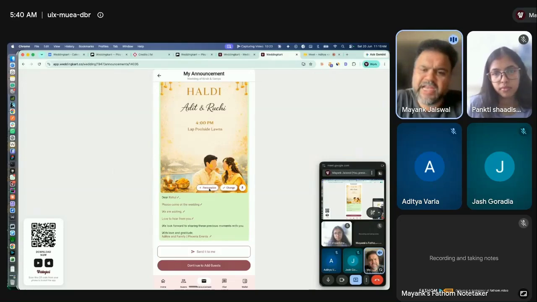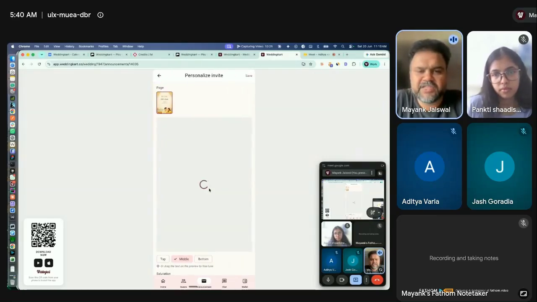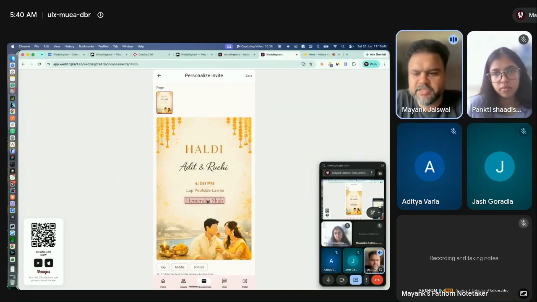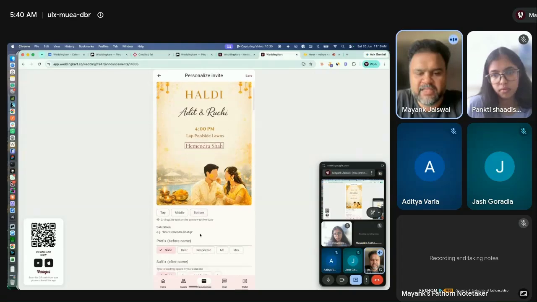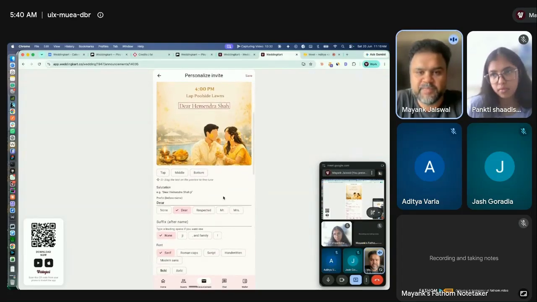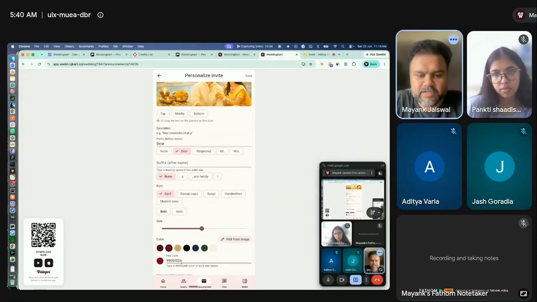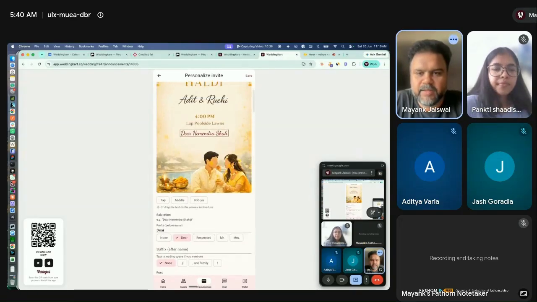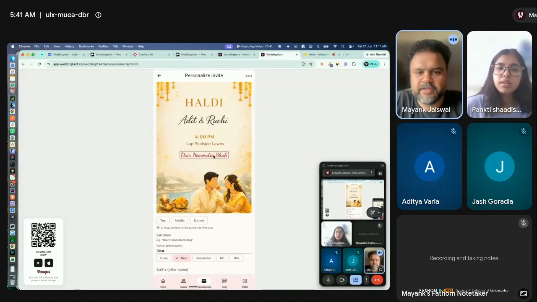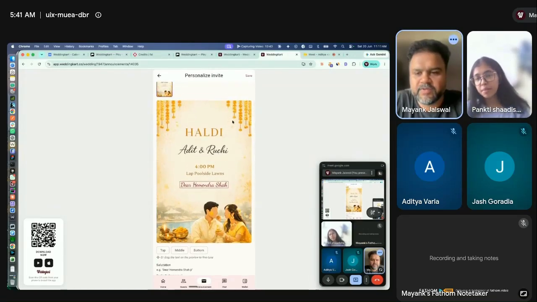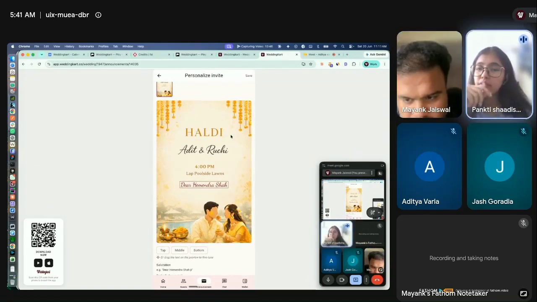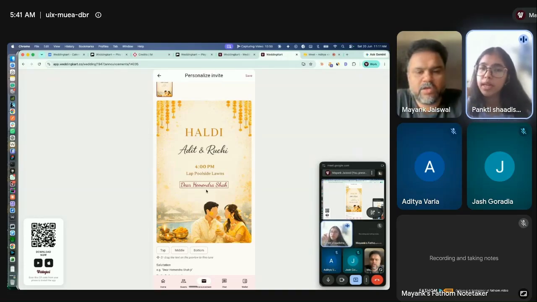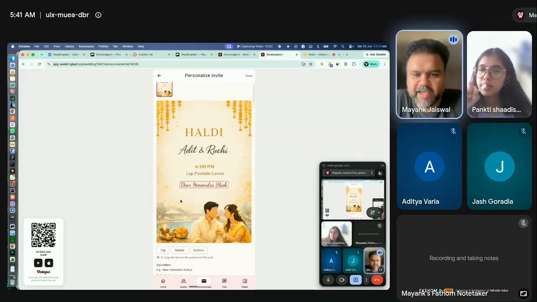We have one more functionality to personalize. This functionality is inspired from old ages where we used to write the name of the guest on the patrika, the physical patrika that we used to send them. So we have tried to replicate it digitally. Sorry, say that again. Like, we'll have to put each guest name manually, or they will automatically do it? No. So we just tell it where to put, and it will put all the names automatically.